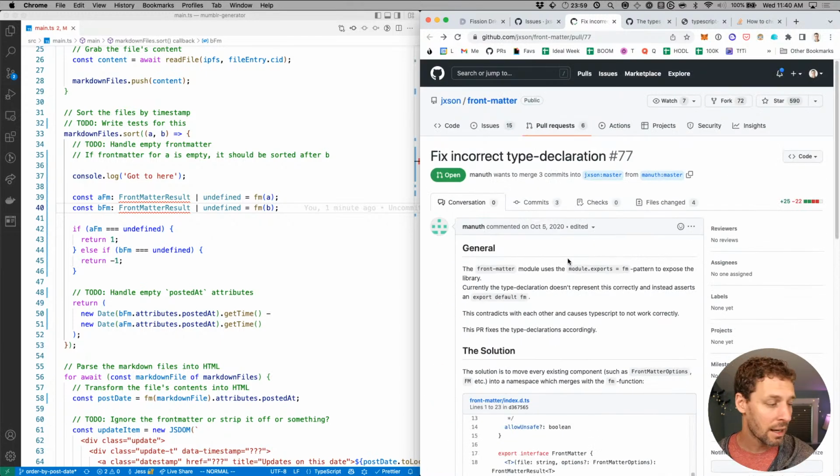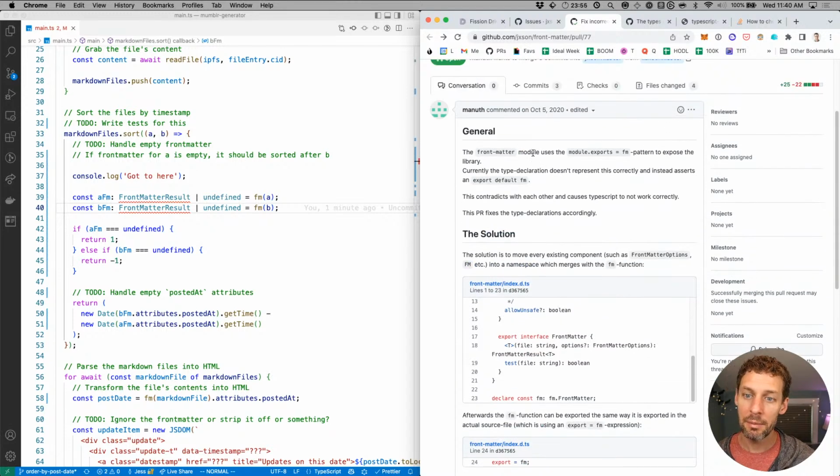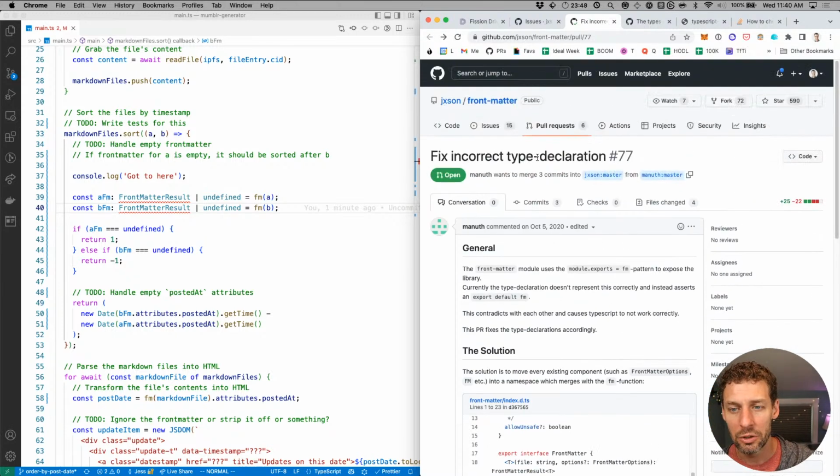I did a little bit of digging on the break because I was annoyed by this and didn't really take my Pomodoro break the way I should have. But anyway, I wanted to figure this out. And so on the Pomodoro break, instead of walking around outside, I went and did some quick Googling.